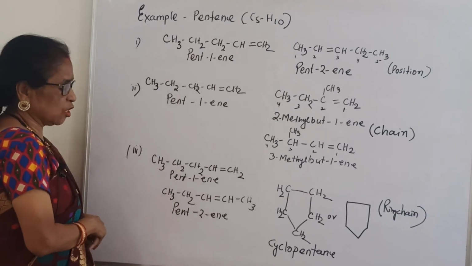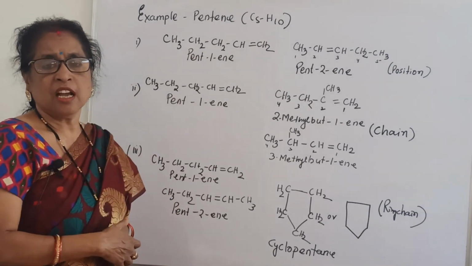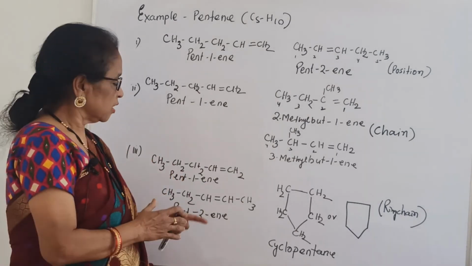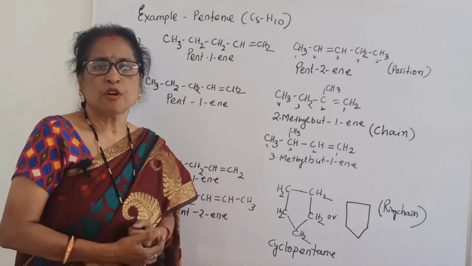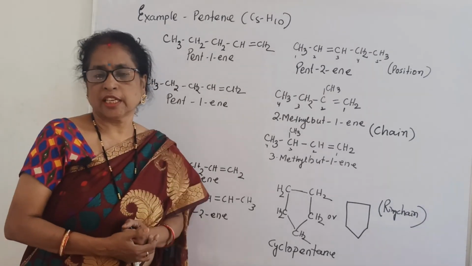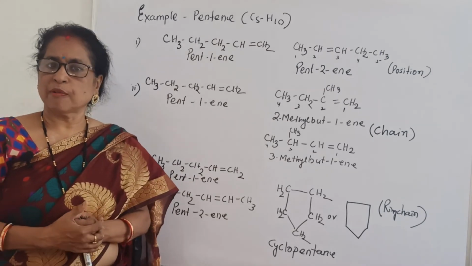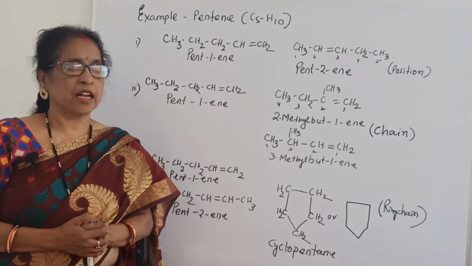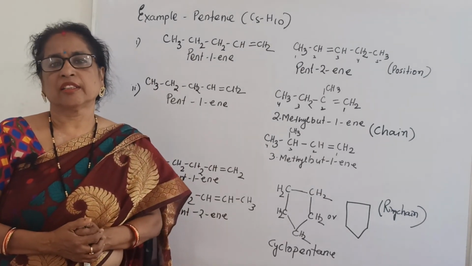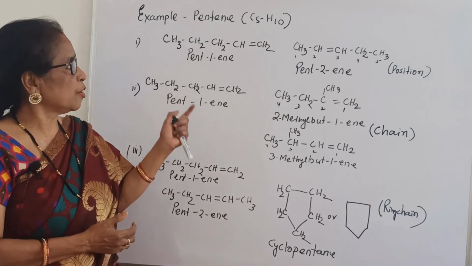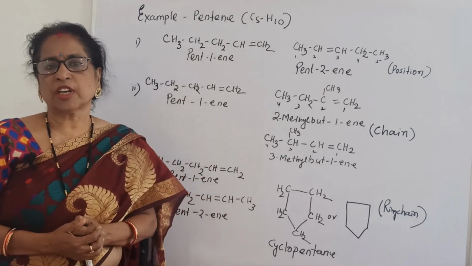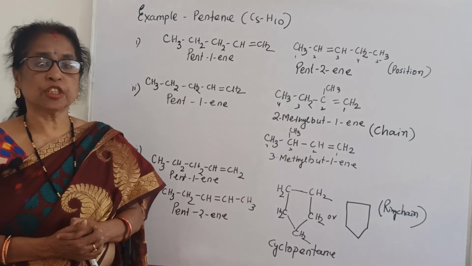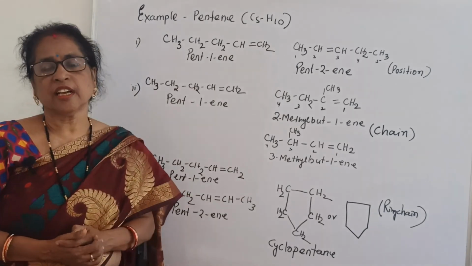Now this is the cycloalkane. Here the alkene is changed by the help of ring chain isomerism to cycloalkane. Since 5 carbons, it changes to cyclopentane. I hope it is clear to you what the types of isomerism in alkenes are. What are the possible isomerisms? One is position, chain, and the last one is ring chain isomerism. And you have seen examples also. Now if the question is asked for pentene, what are the possible isomerisms? These are the possible isomerisms in pentene: position, chain, and ring chain isomerism.